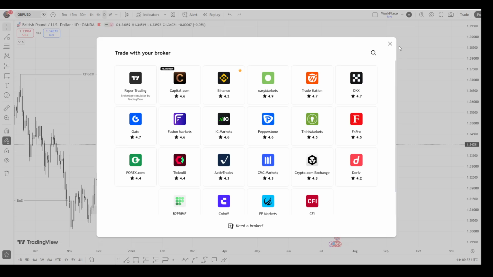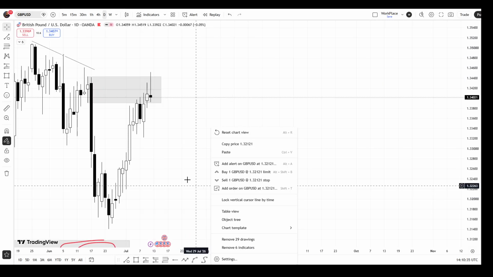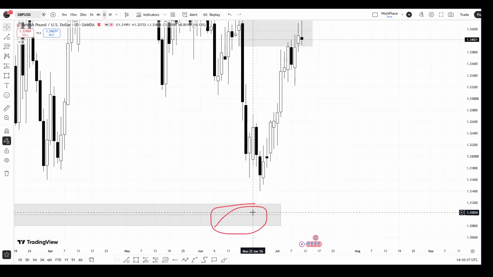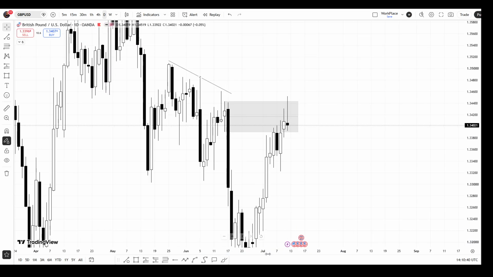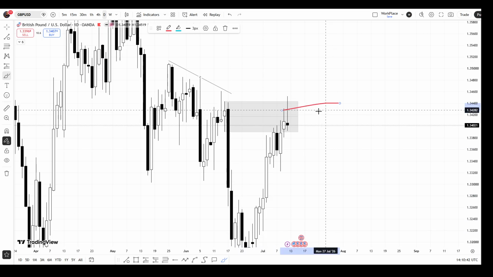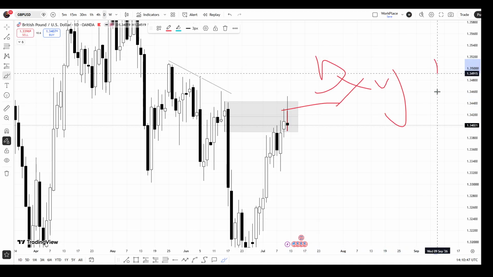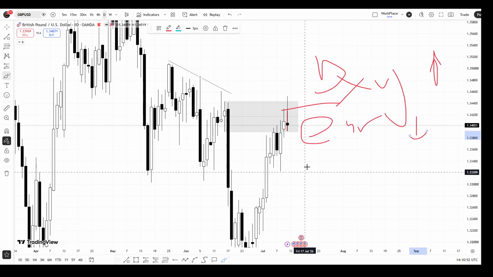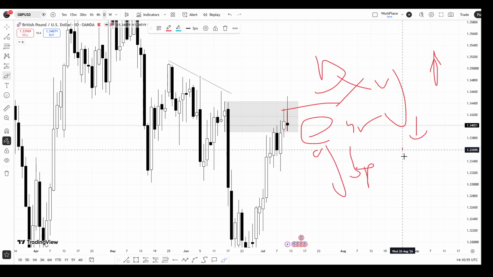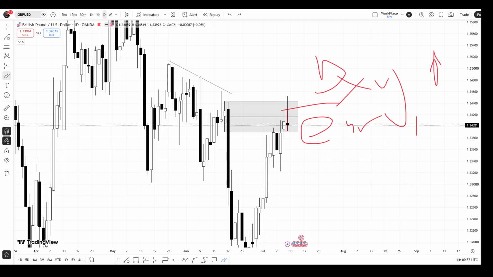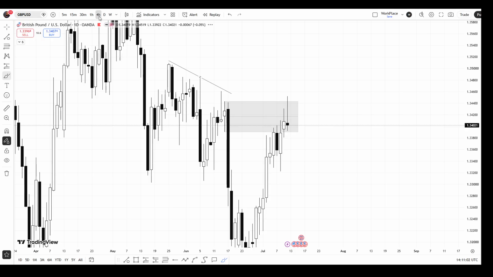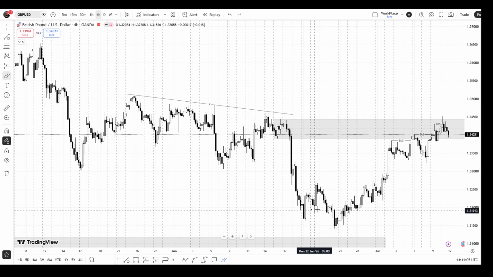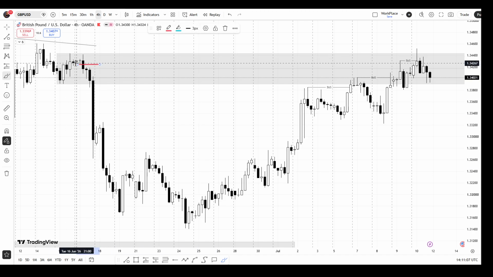okay, you can see price sweeping this high and then reversing sharply to the downside. So DXY is bullish, euro is bearish, and then the GBP, we are now assessing it to be bearish. Okay, so after that bearish move on the 4-hour time frame, you can see on the 4-hour time frame, price mitigating this other block here.